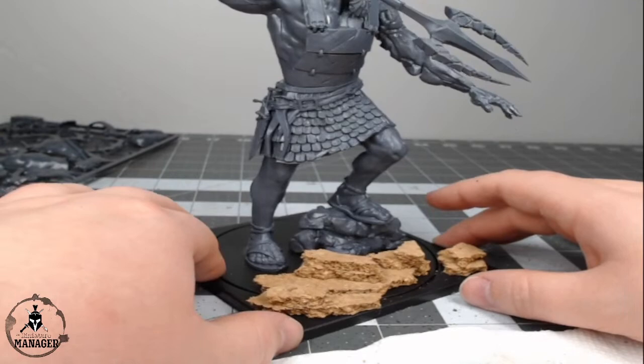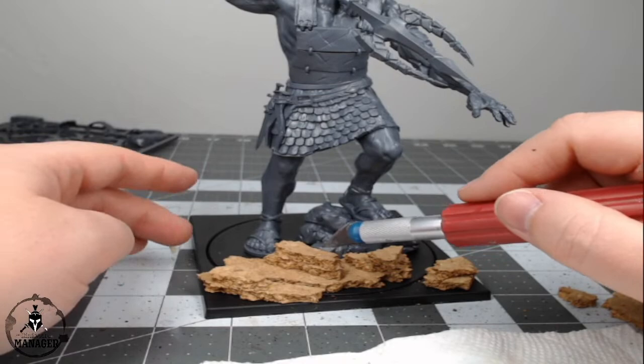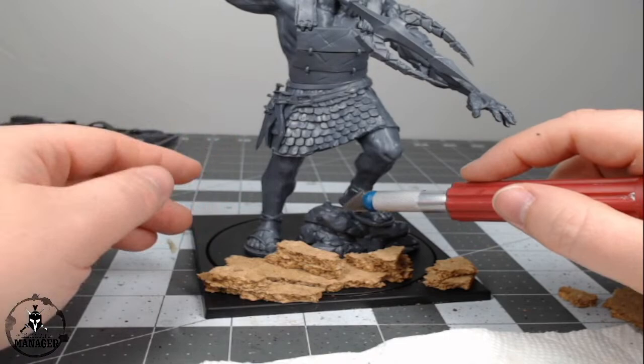The only problem we're going to run into with this is because he already has a tactical rock, the texture between this rock and these rocks is going to be completely different, because these are more of like a concrete gravel style rock. It's going to be very grainy, whereas this is a very smooth rock. So we'll see how that turns out.